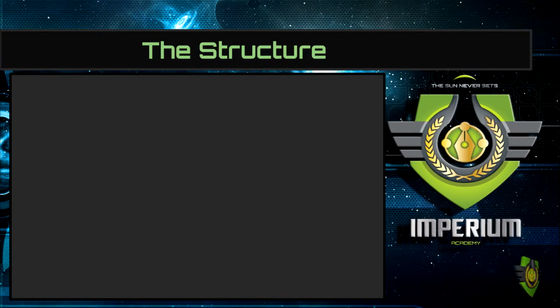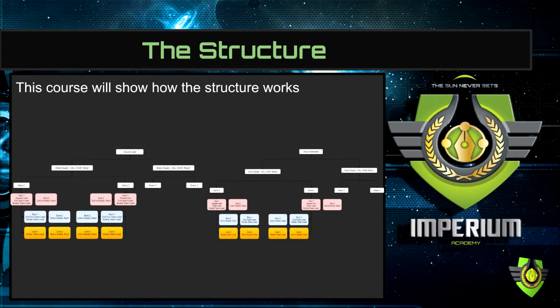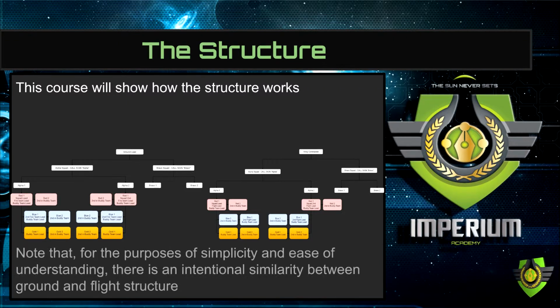The structure. This course will show how the structure works. This will give you a general idea of the hierarchy and chain of command on the battlefield. Knowing how Imperium operates gives soldiers, pilots and leaders a way to operate together in a rapid and effective manner. Please note that for the purpose of simplicity and ease of understanding, there is an intentional similarity between ground and flight structure.